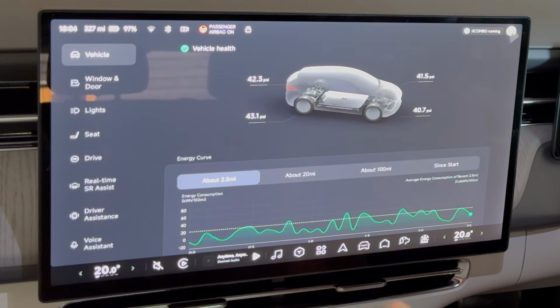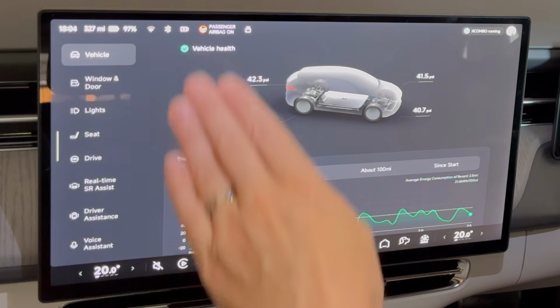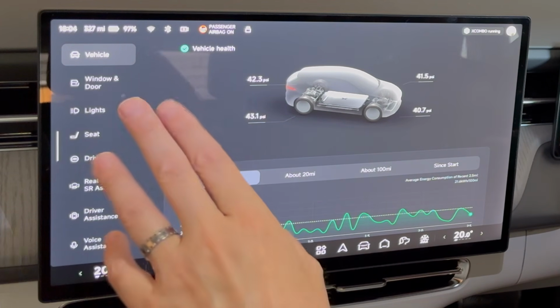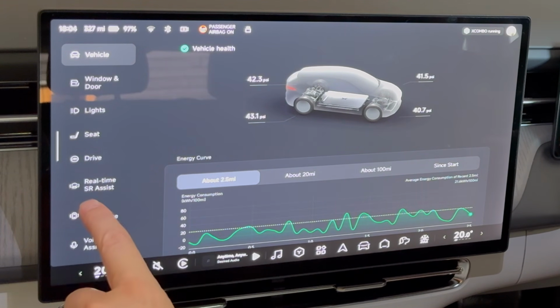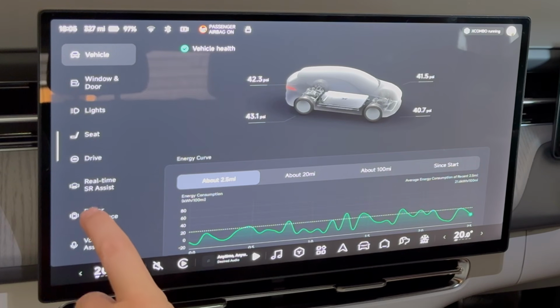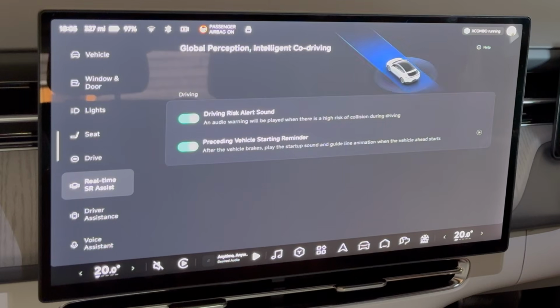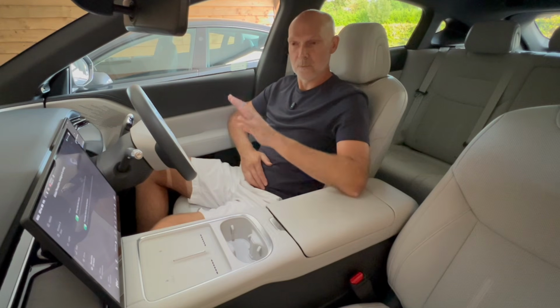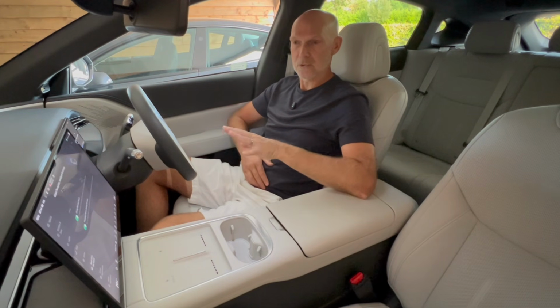Okay, so that's the way to quickly open the settings to the section you want to, or if you're on another screen, you can simply press the vehicle icon in the X dock and that opens up all these settings starting with vehicle, and SR Assist is the sixth one down, actually called real-time SR Assist. So you can just press it there. As you can see, there's only two items within here, so it's going to be nice and short.